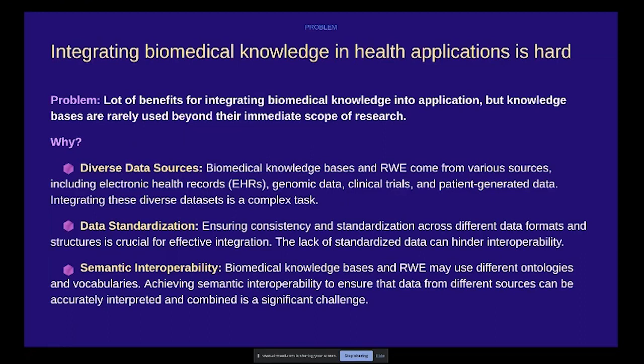The reason is that these data sets are not necessarily built with the intent of integrating into applications. They don't have standardization or semantic interoperability incorporated when they're distributed.